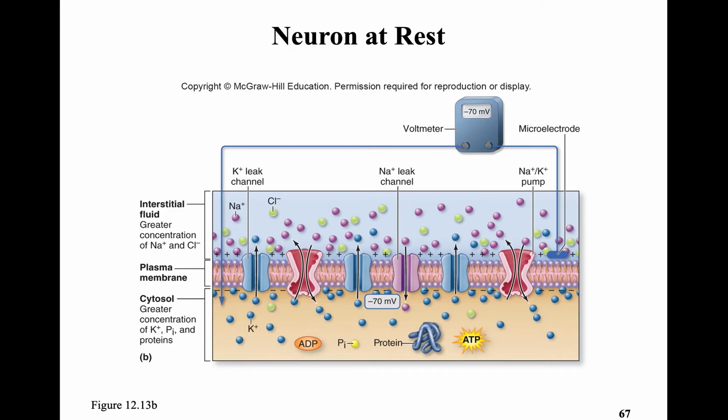So when you get a blood test done, they actually check for this kind of thing. They're looking for, where do I have more sodium, where do I have more potassium, and that's why the outside tends to be sodium positive, the inside tends to be negative, despite the fact that there's so much potassium inside. It's because of the proteins. Okay, so we have so much protein that it makes the inside negative. Now this is called resting membrane potential.